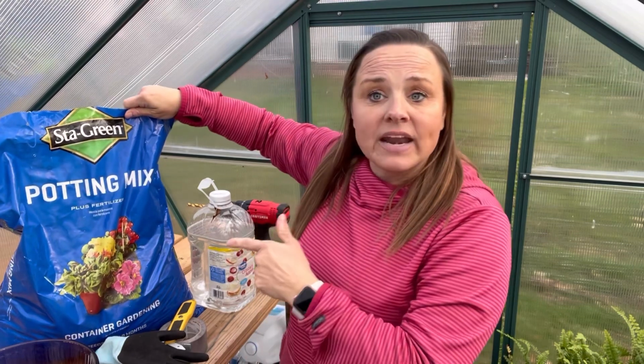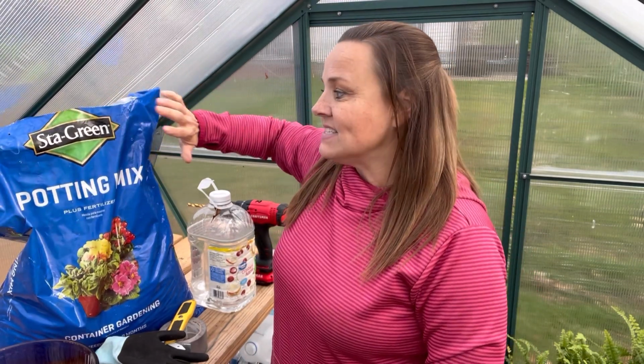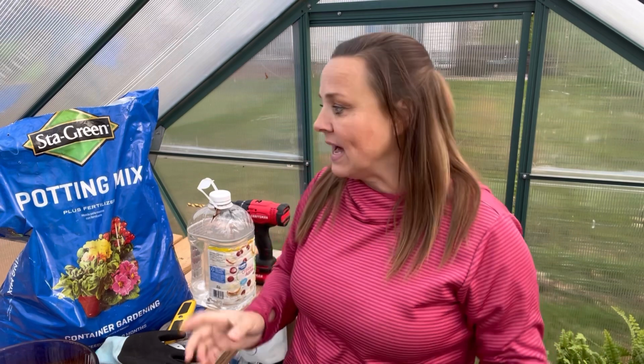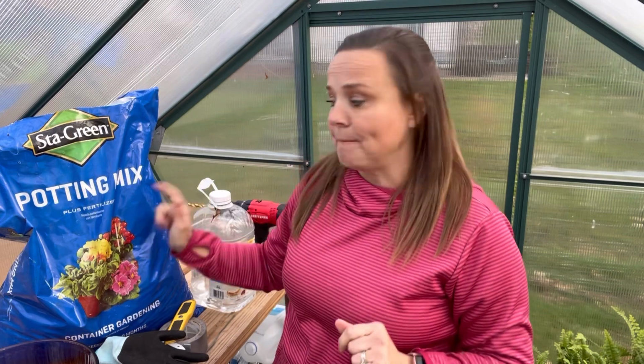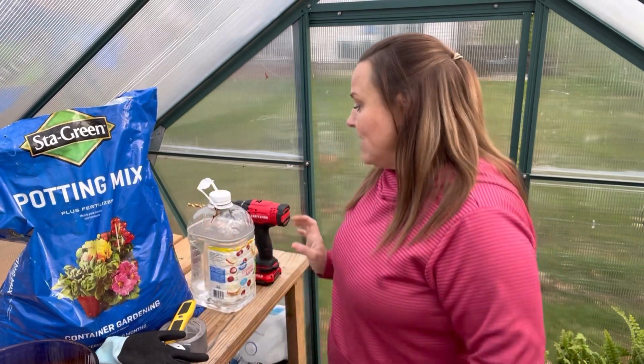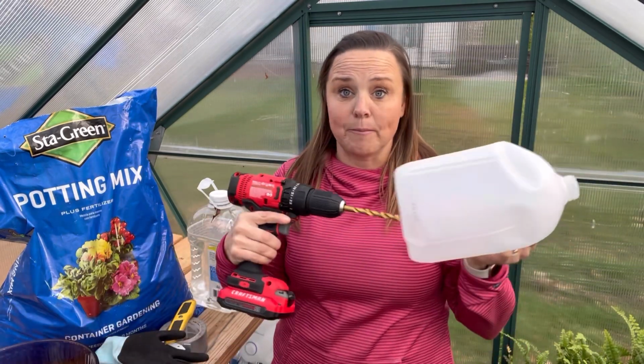We need potting mix. I am using Stay Green potting mix, and this is fantastic. You do not want to use seed starting mix. Has to be able to withstand the elements, as I said, outside. And so Stay Green, Miracle Grow, anything that is an outdoor potting mix. And this one has fertilizer, so it's a little bonus. All right, you need to have a drill with a drill bit. You're going to drill holes in the bottom.